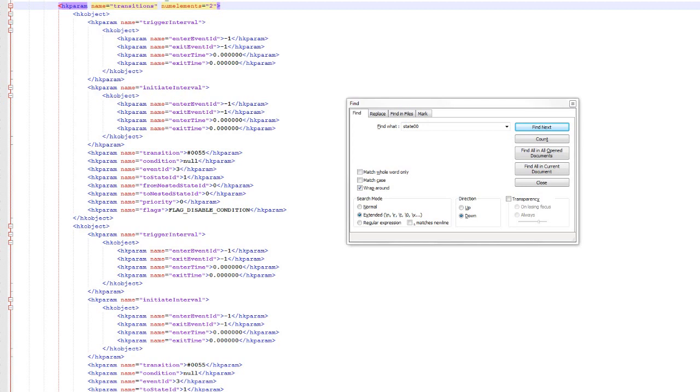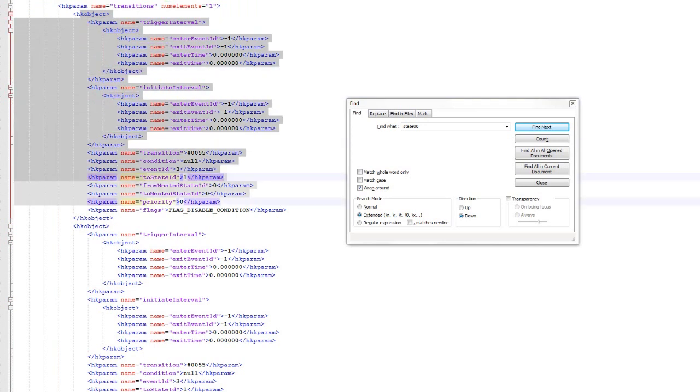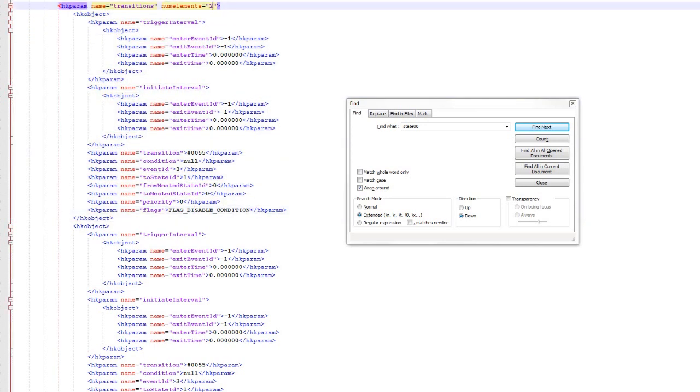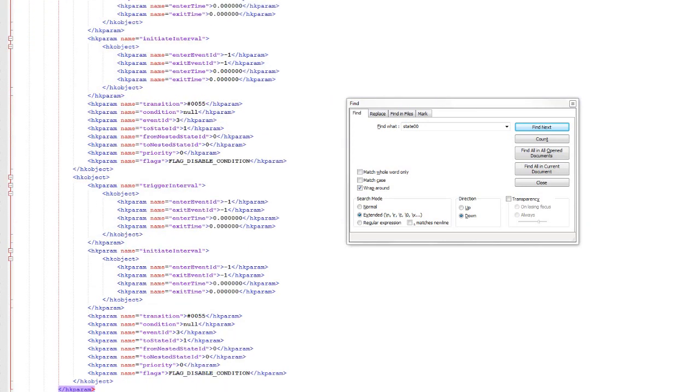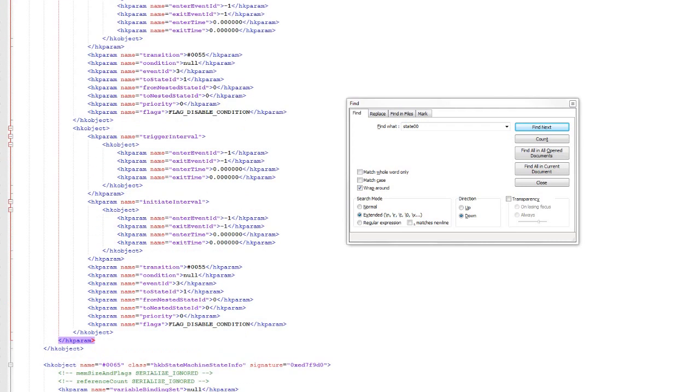It mostly has to do with the syntax and the parsing of XML. Because if you have one element here, it's going to think there's only one element, not expect 2. And then it's not going to output the HKX file. So be sure to account for all that, or you will get lost.